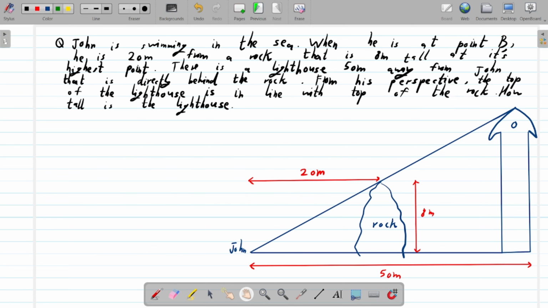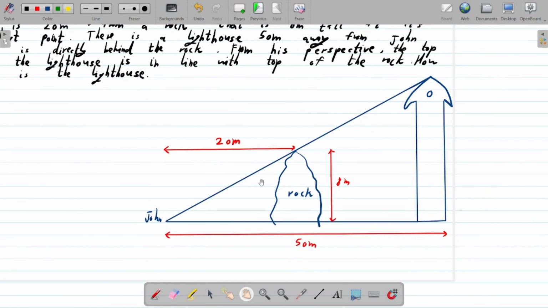First thing, we can see I have two types of triangles right now. One triangle I have is here, from John to the rock. I have one here, and that means I'm gonna have one angle here. This is gonna be my angle. Second triangle is from John to here. Let me go here. So look, from here to here to here, this is one big triangle. From here to here, we have one big triangle, and from here to here, we have one small triangle.